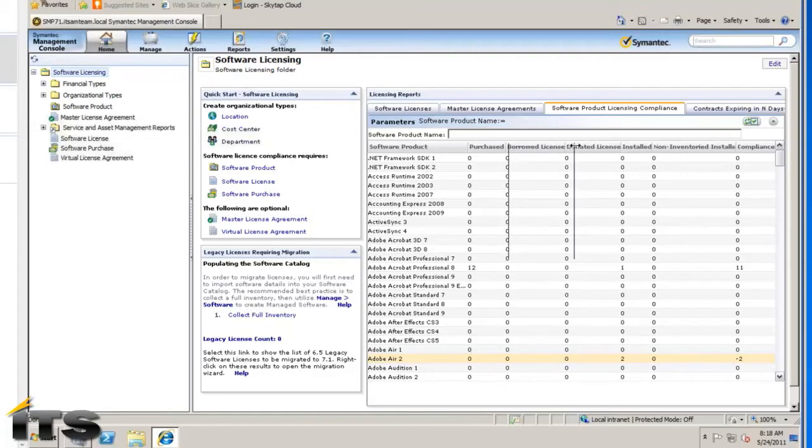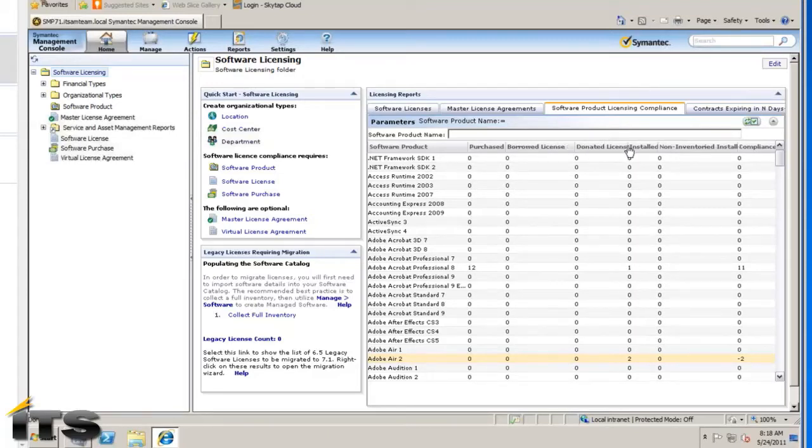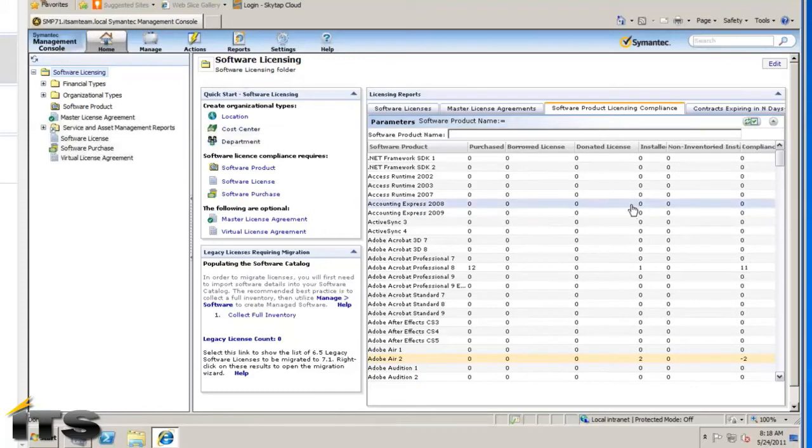Next two columns, borrowed and donated. Borrowed and donated go hand in hand. Let's say for example right now, anybody that purchases a license for Microsoft Office is going to have to purchase a Microsoft Office 2010 license, because nobody sells a 2003 or 2007 license.